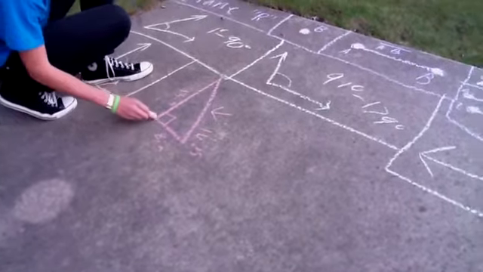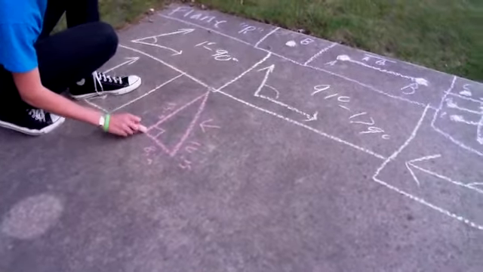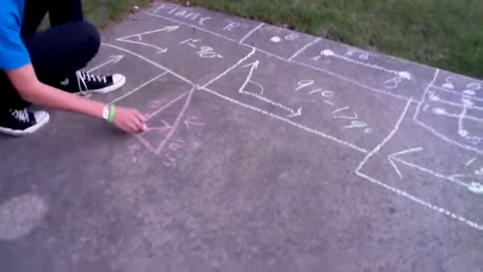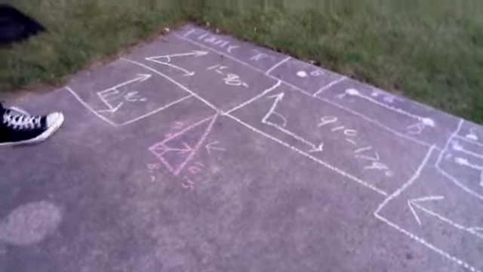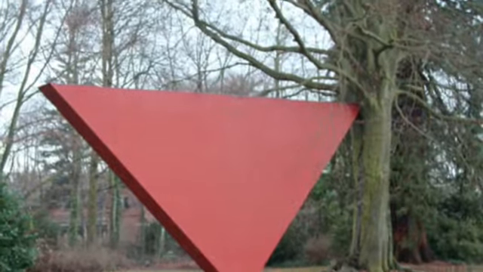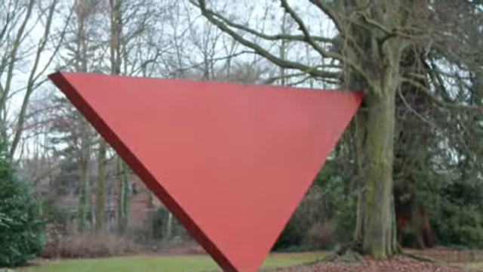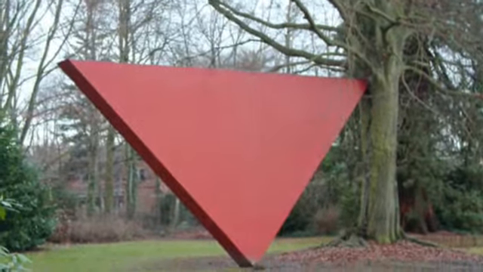With a right triangle, if you have a right angle, the hypotenuse is always opposite of the right angle. So that's a quick, easy way to tell the hypotenuse of something. This is a right triangle, and the hypotenuse would be the top edge, because it's opposite the 90 degree angle.